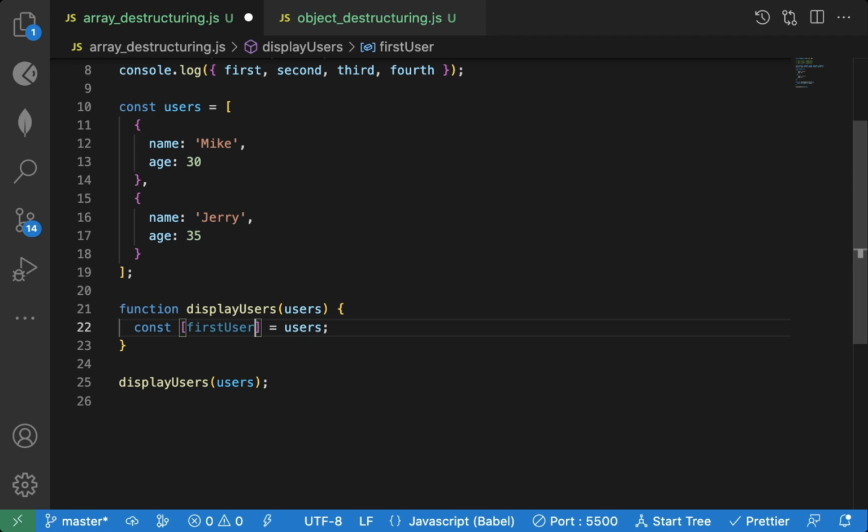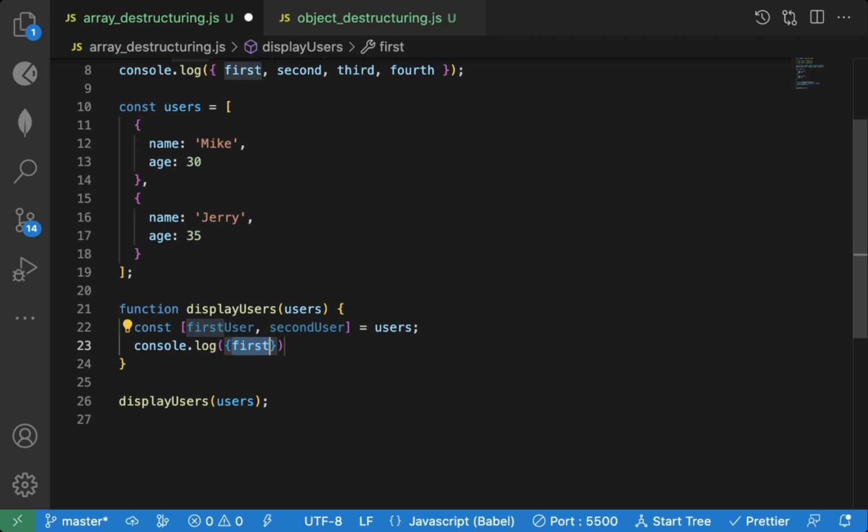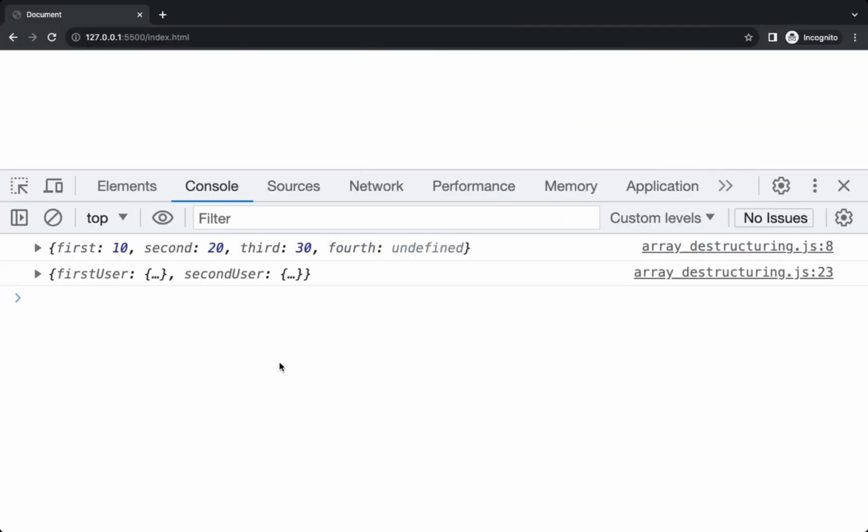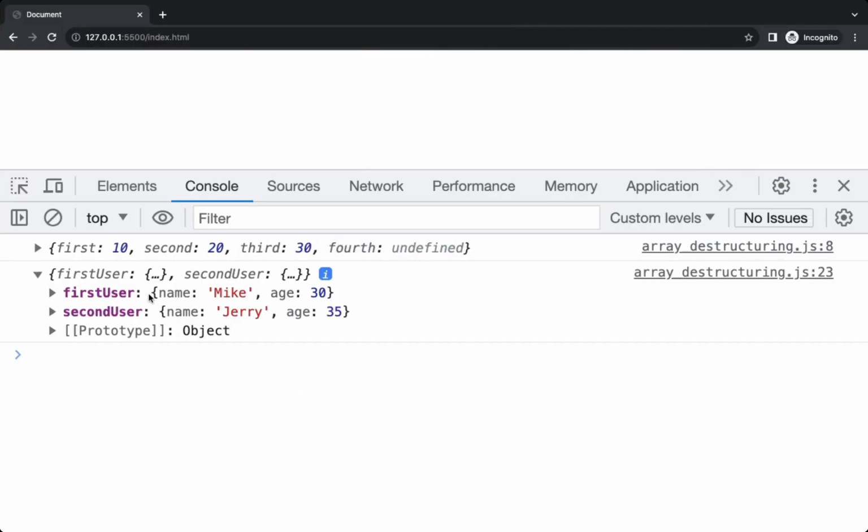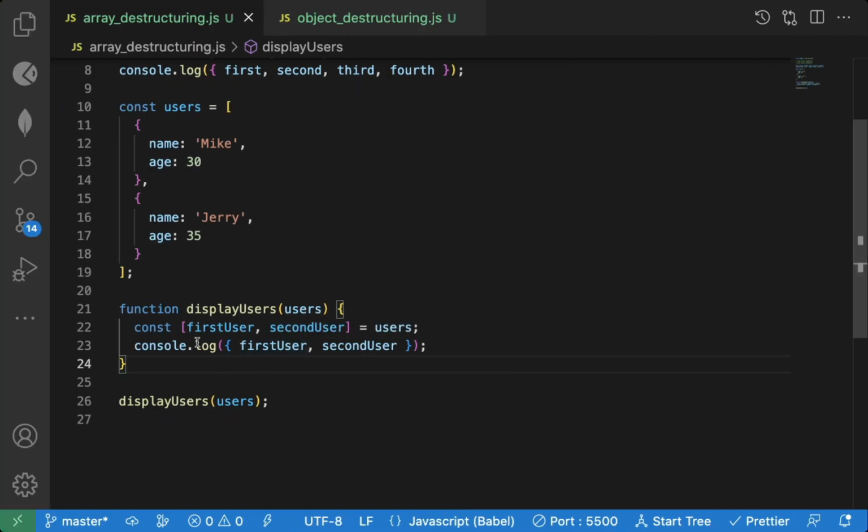So this will be firstUser and I can say secondUser. Now you can see first user is this, name Mike, age 30, and second user is Jerry, age 35. You correctly get that data.